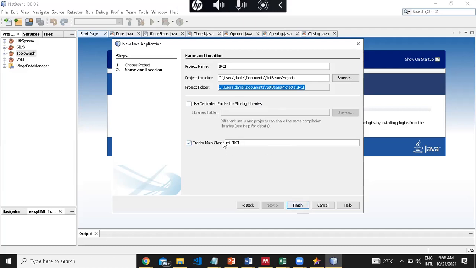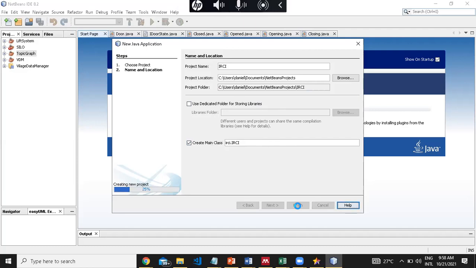And then I check create main class. This is for creating a class that has a main method, so we can execute the program by calling this main method. So I just leave it like this, create main class, and then finish.